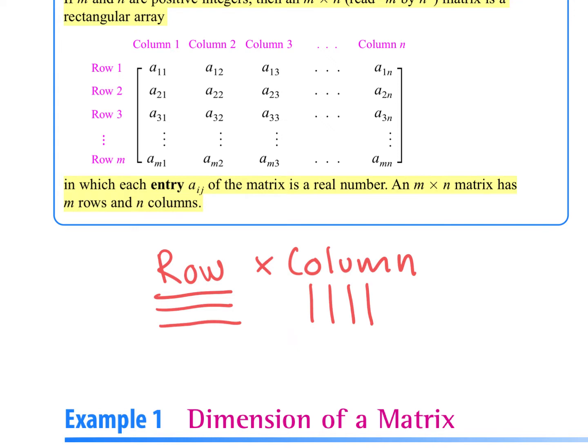And then in the example above here, it says that these are entries. So we list each entry, like if we were looking at this one, it's A with a little subscript of 12, but the 1 stands for row 1 and the 2 stands for column 2. So it just talks about the space that it's in. Like this one would be in row 3, but column 1. So it's not 31, it's row 3, column 1. So that's how we label each entry.